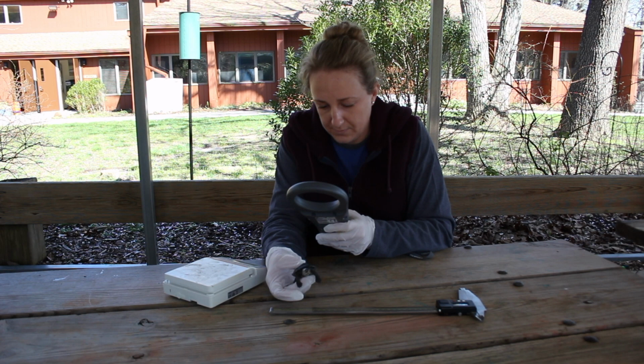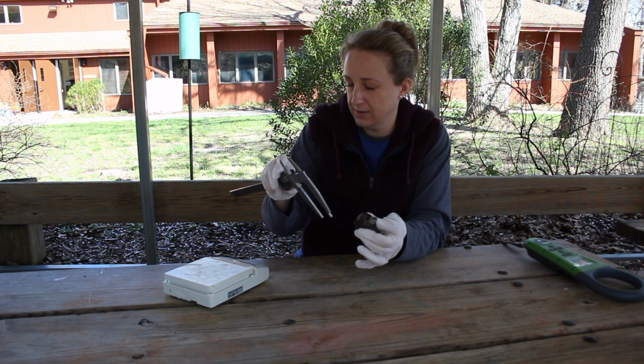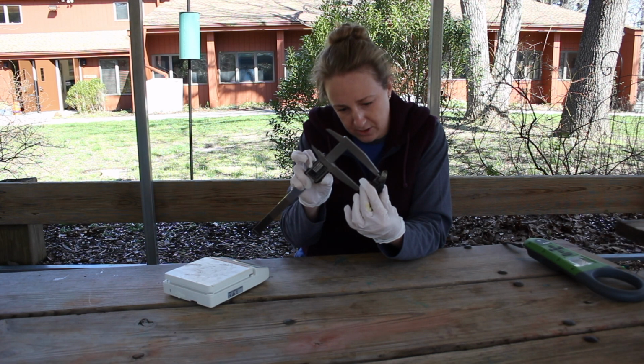Correct. And then we're going to measure the length of this turtle shell from, should you do plastron first? The neck to the tail. We always measure in metric. So this plastron length is 53.10 millimeters.